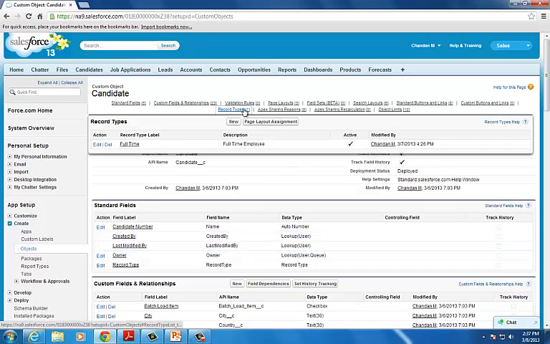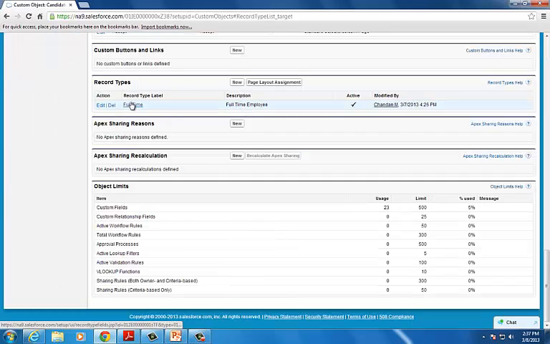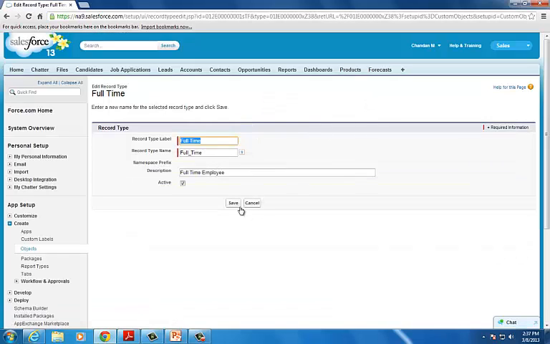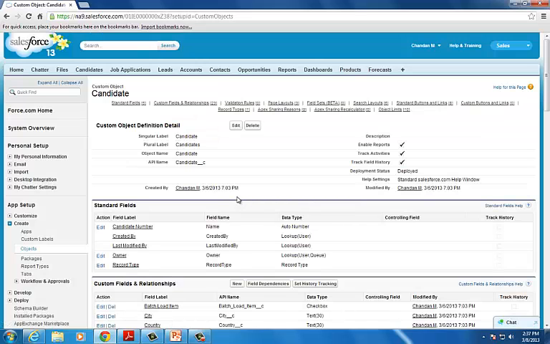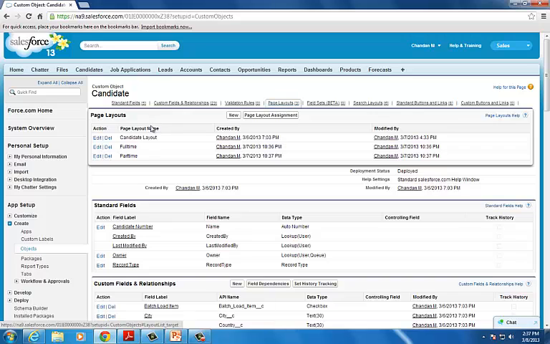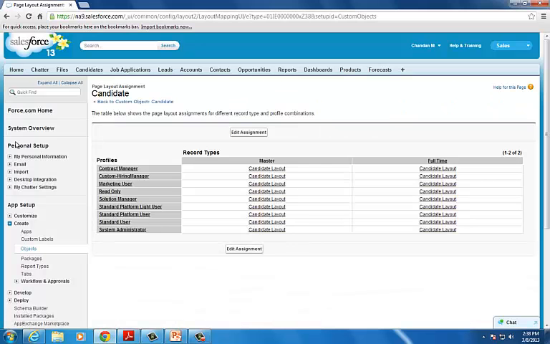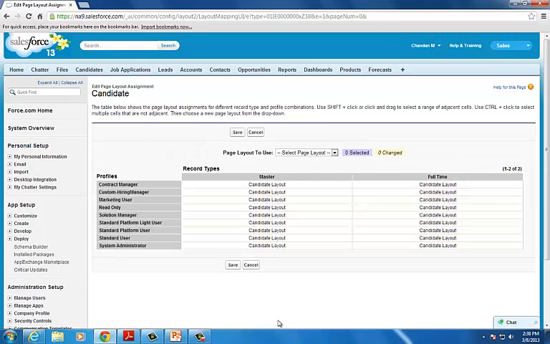Now let me go and create record types, and I already have a full-time record type. Let me go and edit this. If this is a full-time record, then I will go and assign it to a different page layout. So my page layout is full-time.